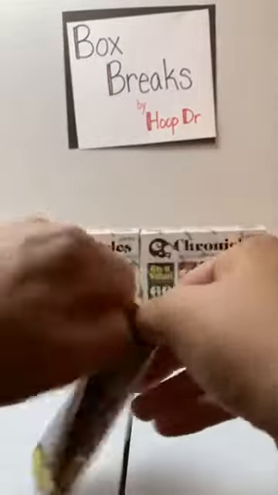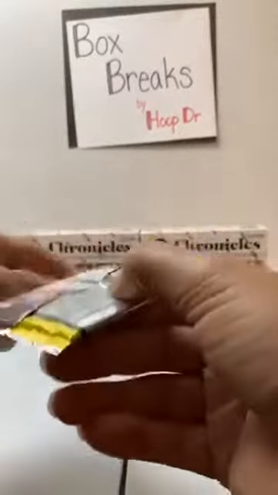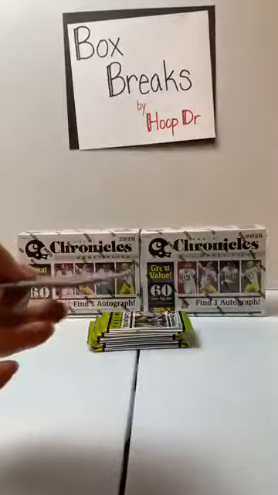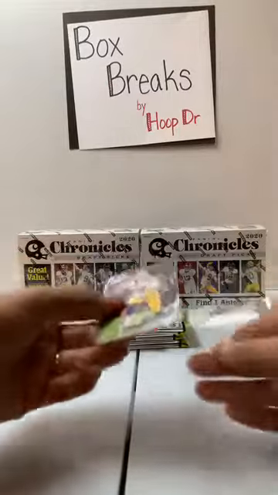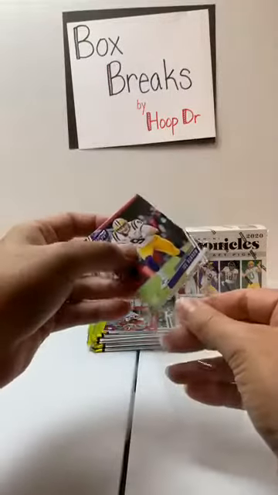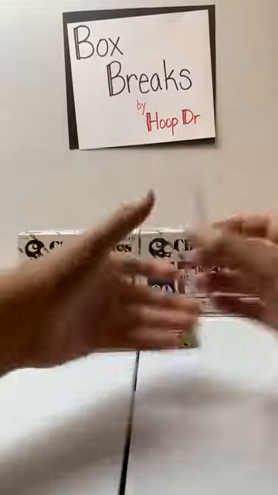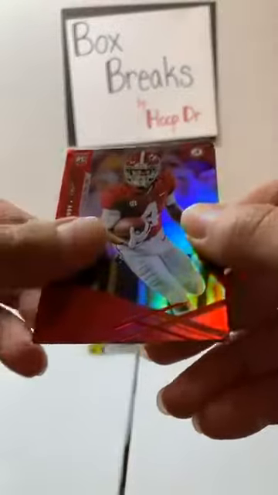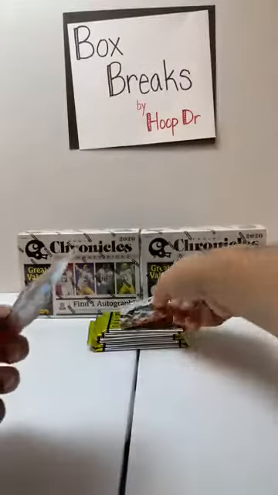Still hunting autograph for box number 2. Yeah, that Trautman, they're just beautiful cards. Okay, Javon Leak. There's another Joe Burrow, this time the regular Prestige. We got a very good looking card here of Jerry Jeudy, an Elite in red.